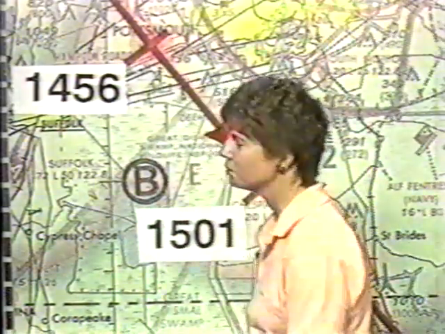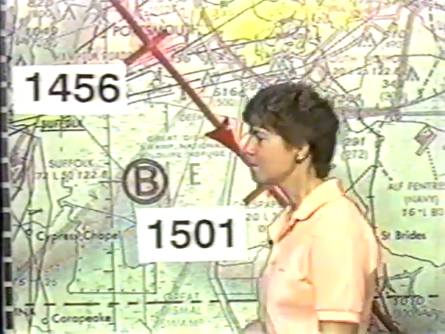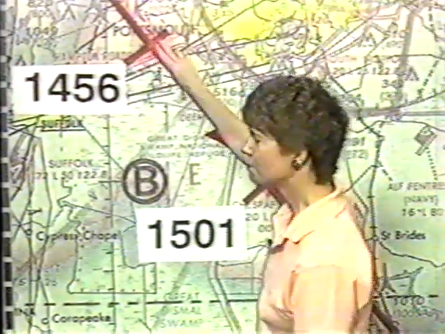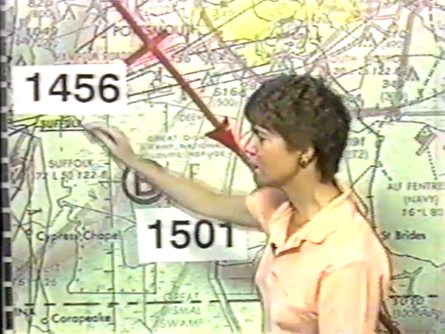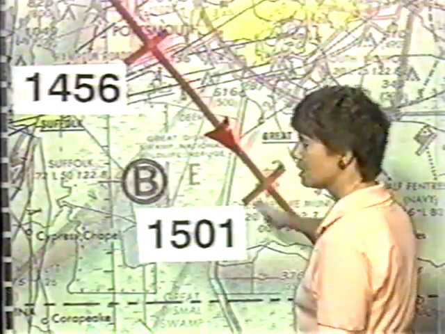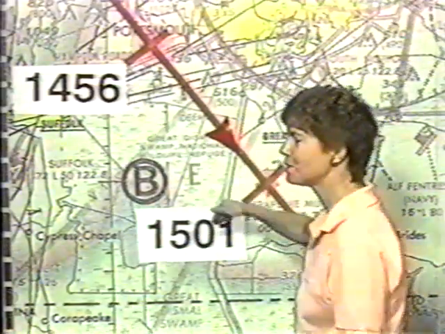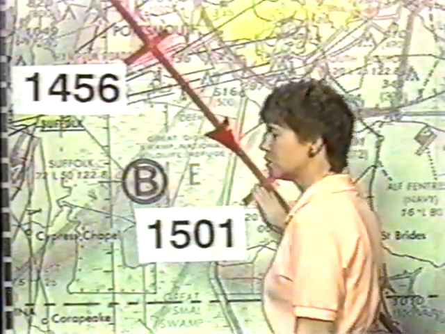First thing we want to do is figure out how many minutes it took us to fly between these two airports. We crossed Hampton Roads, they tell us, at 14:56, and we crossed Chesapeake at 15:01. So how many minutes is it between those two airports? 5 minutes. It took us 5 minutes to fly between the two. What we need to know now is how many miles it is between them, and that will give us our ratio on how fast we're flying.